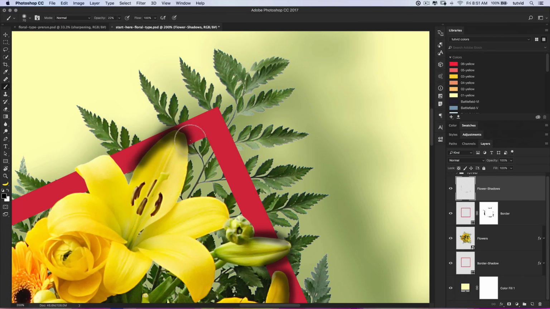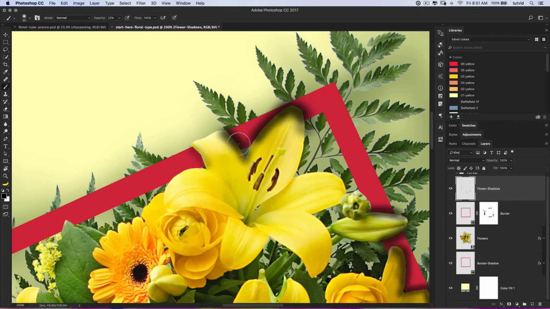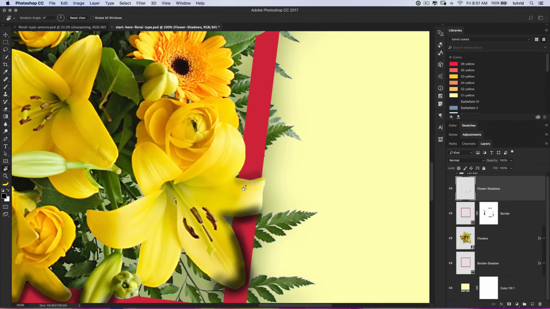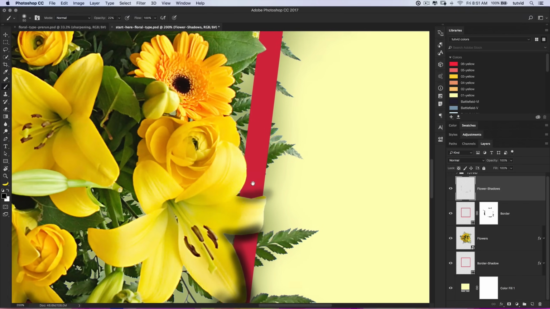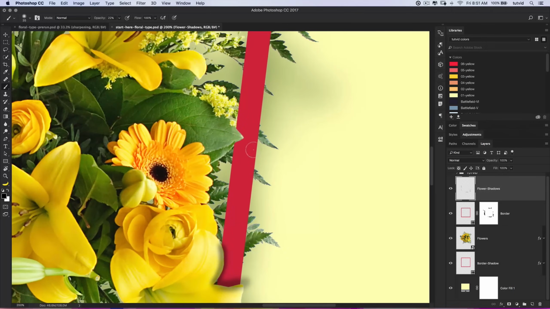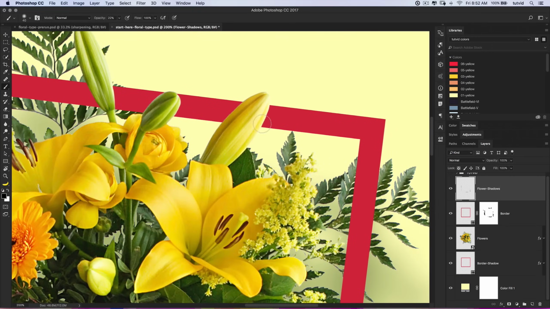We're going to create a bigger shadow here for this. Great, a nice big shadow for that flower or that petal, because it definitely looks like that petal is up above the image. And I'm doing a little bit more shadow on the bottom sides of these petals because that's the bottom of the image. So there's still a little bit of shadow at the top, but definitely more shadowing down at the bottom of the flowers, and in this case, the leaf. Add just a tiny bit of shadow at the top. Great. Let's go up here. We just got to add the shadows for these pods, and then we'll basically be finished.